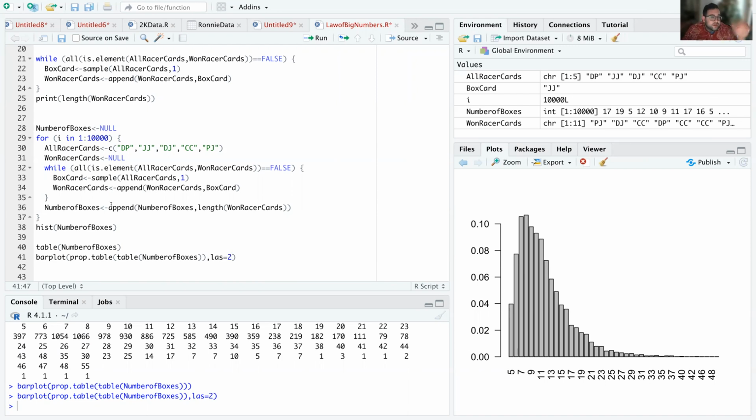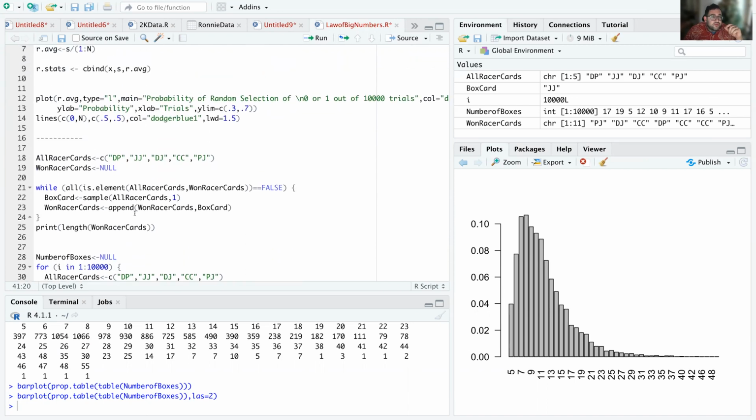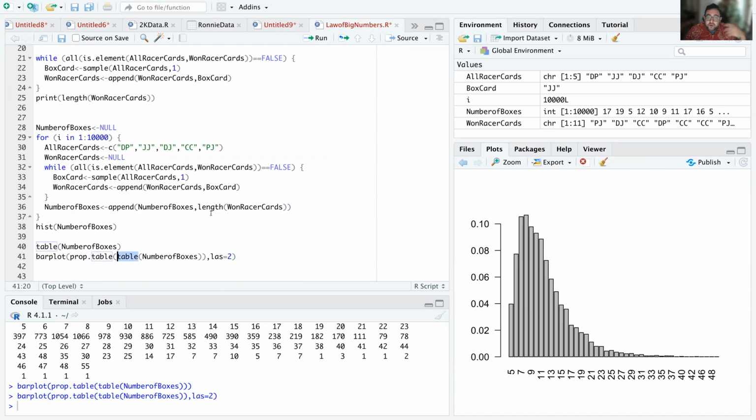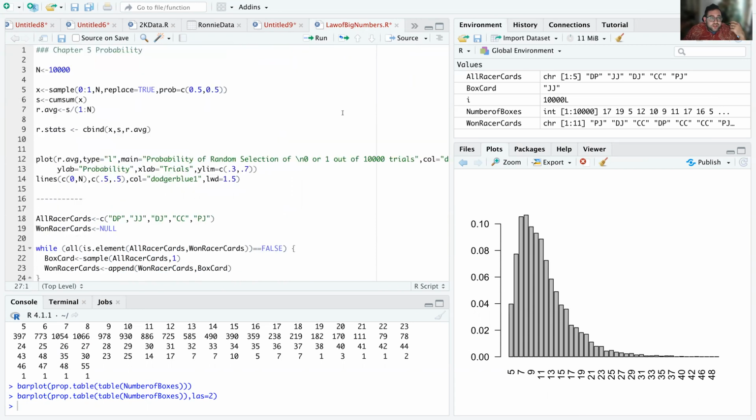So here, again, we use the bar plot function, and we made a proportional table from the table of the number of boxes. I'll go over this in class, but hopefully this whole video is helpful to show how we're using especially random sampling and some useful context to understand these aspects of the code in R. Okay, with that, I hope you do your best the next time you open R and try and play with this yourself.